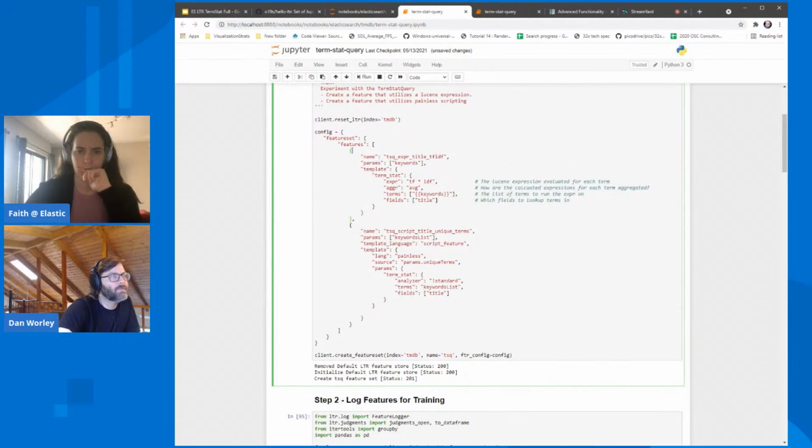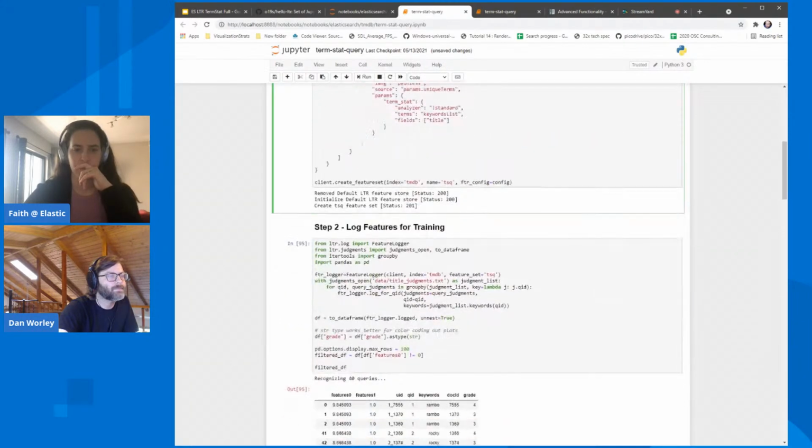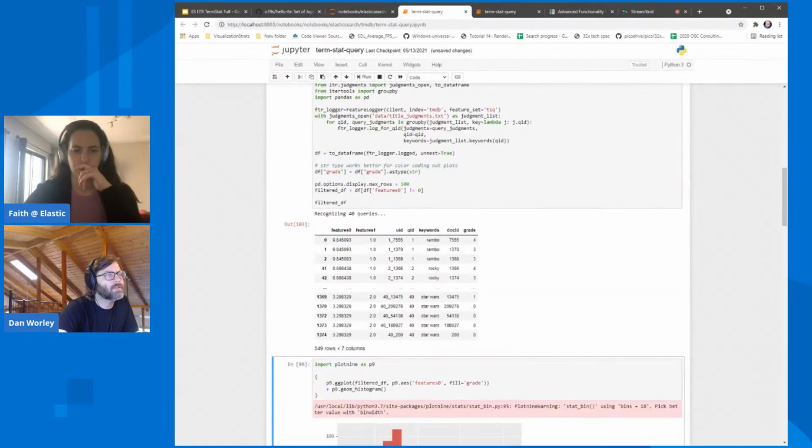Just to cover these, my first feature is our classic TF times IDF. And we would expect this to be pretty good since search used it for a really long time until BM25 came along. Our second feature is just the number of unique terms that we sent in. We would probably expect this not to have so much impact, but maybe if we had more features, it might play along with those. You could imagine if there are a lot of terms, maybe the value of TF times IDF shifts. Maybe a higher value is not as good if there are a lot of terms, something like that. So here we log the features.